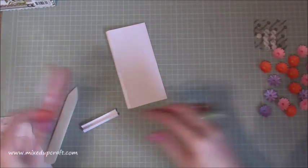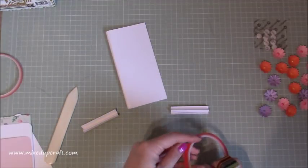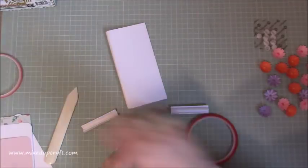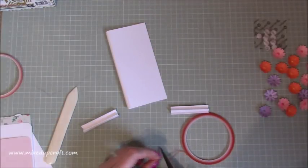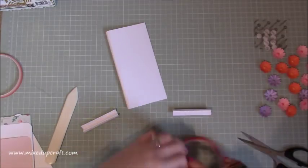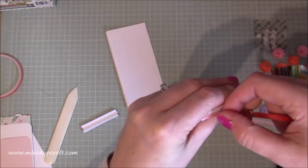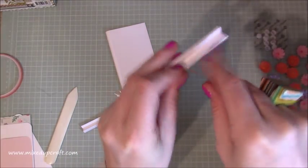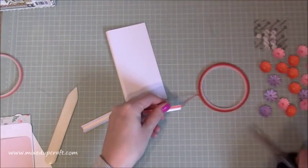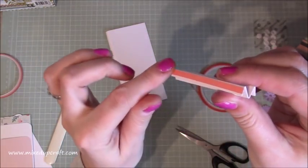Then what you want to do is on the outer sides even. So, my tape's got stuck there. Just get rid of that end. Okay. So, with your M facing up the right way, you want to run this really, really thin tape, so it's good for this one. You want to run your red tape along the outside. Okay, so there's the M shape. You're running it along that outside there.